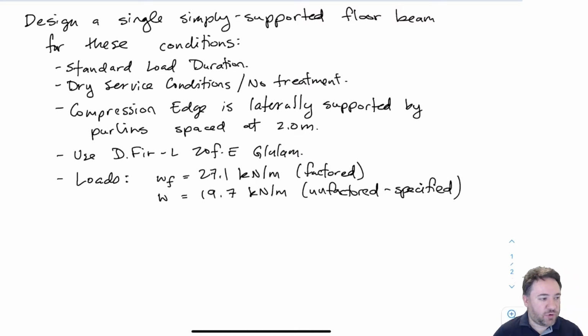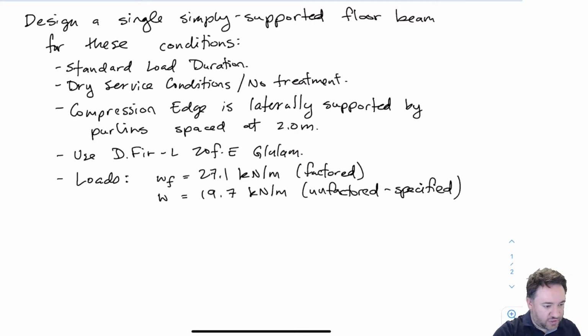These are our requirements for this beam. We're designing just a simply supported beam under standard load duration, dry service conditions. This is an interior beam, most likely. I've given a lateral support to the top beam edge, which is something that we're going to use in our moment calculation. And I've specified that we're going to use Douglas fir larch 20F-E grade glulam. Why the 20F-E grade instead of the 20F-EX grade? Because this is a simply supported beam. It's only bending downward in one direction, so we don't have any kind of negative bending or anything like that. So the 20F-E will be cheaper, and it only has the strong plies on the bottom side.